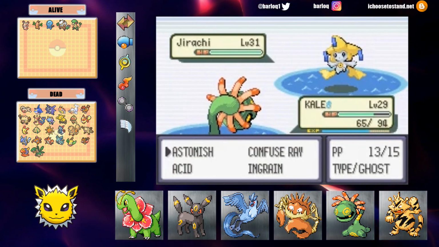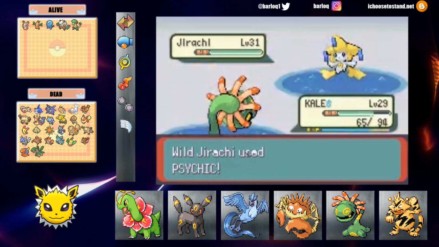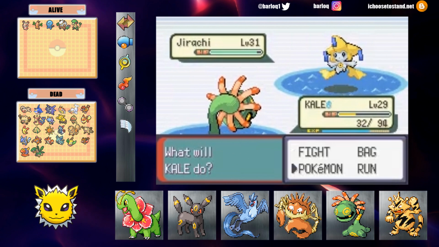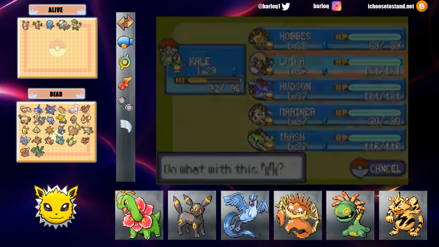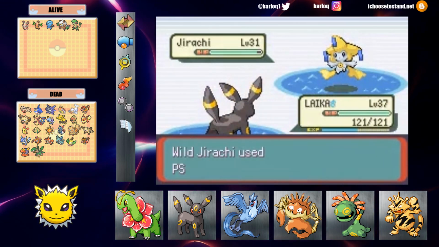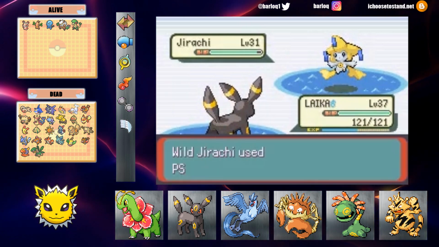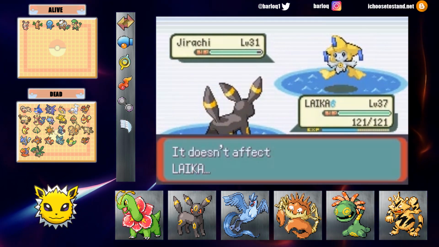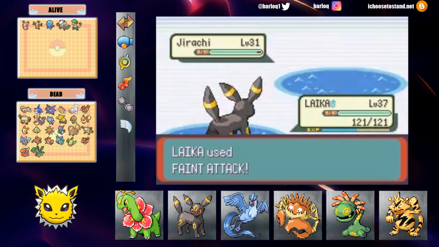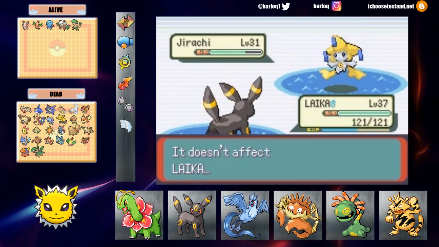Thing is steel and psychic. It's astonishing. Oh, this is gonna kill. This is gonna kill Kale. Oh, maybe not. Wow, that did nothing. Laika, take this thing out. I don't think it has Doom Desire yet. Doom Desire is its signature move, but I don't know if it would have actually learned it. Wow, that did barely anything.